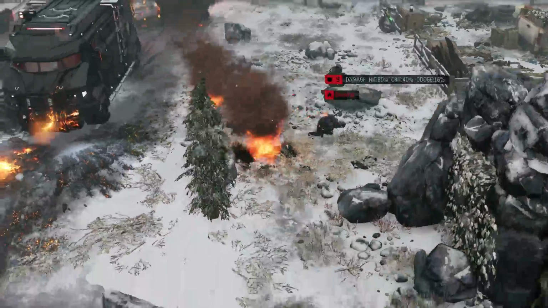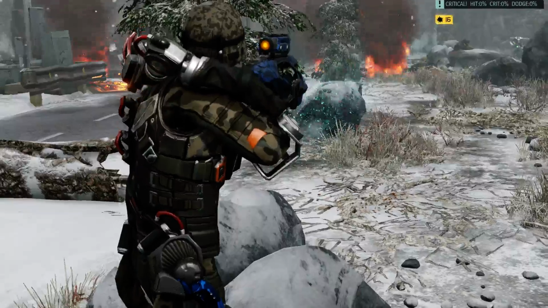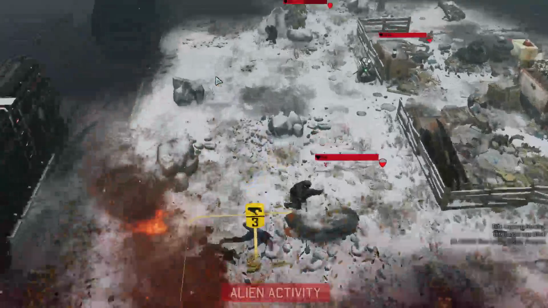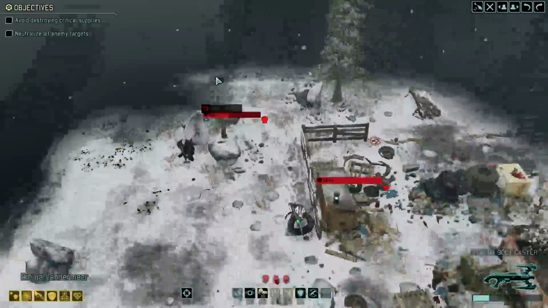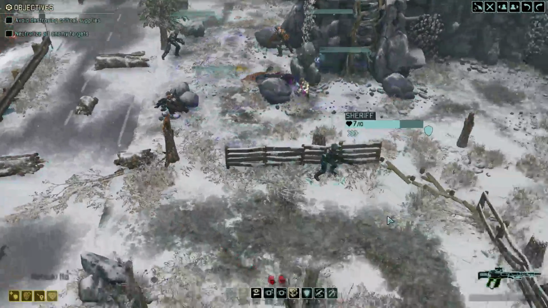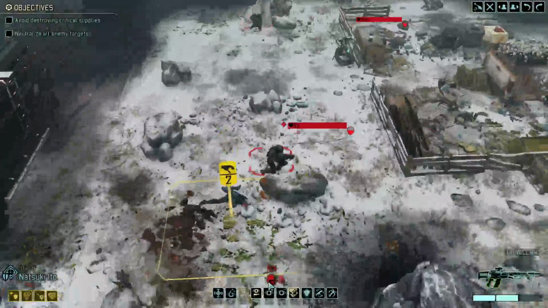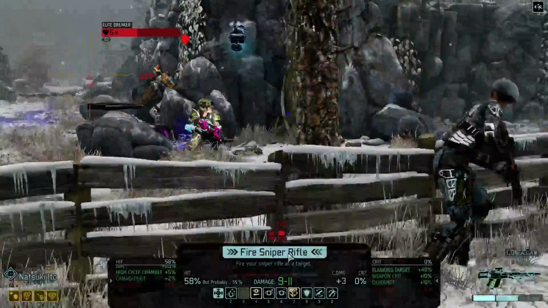Good hit. He's burning as well. I definitely got something over here. The first thing I want to know is, can our sniper shoot at anyone? Yes, she can. What percentage is 61.58? That guy has the Overwatch.